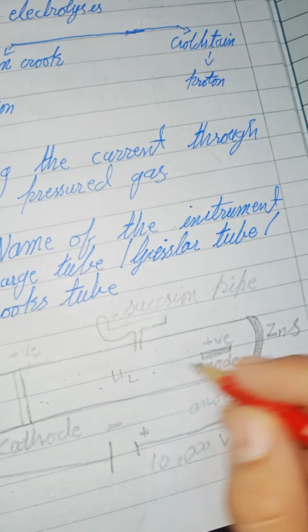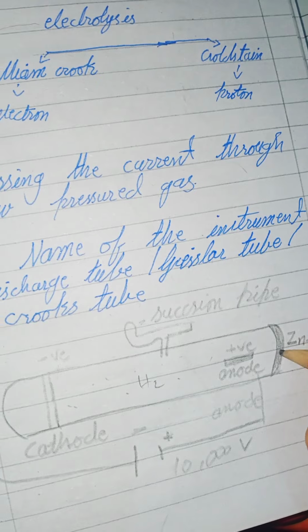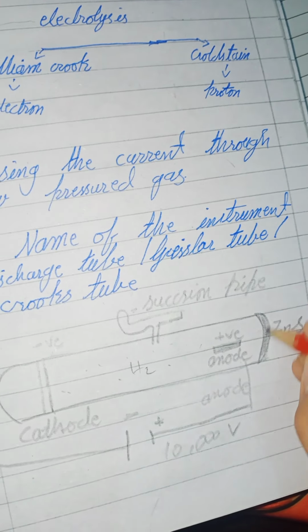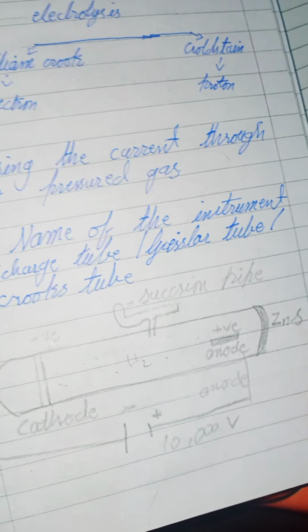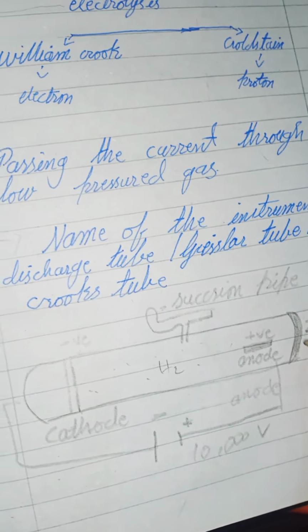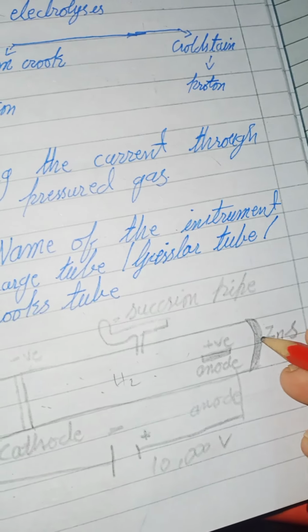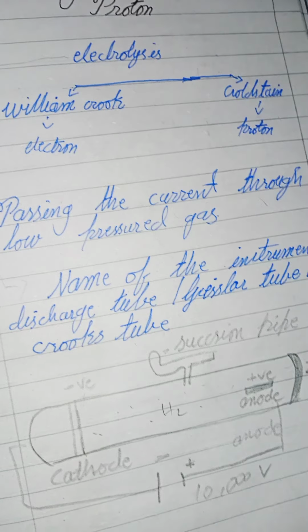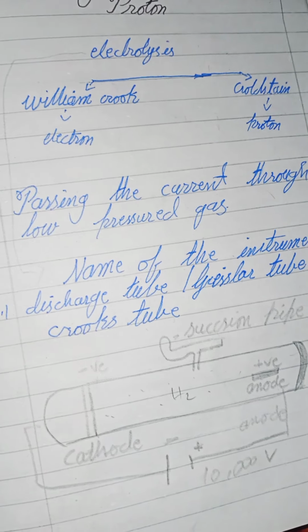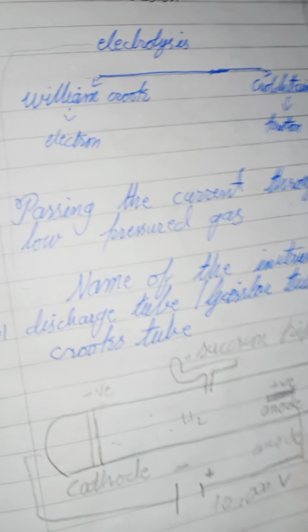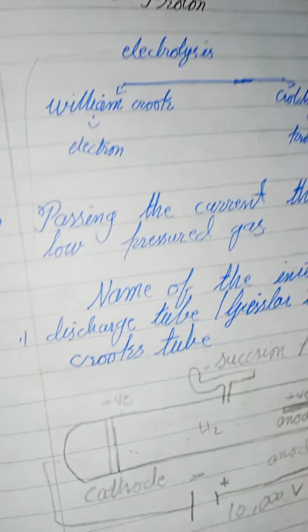After that, at the end of this there's zinc sulfide. I think this is for when the charges come from the other side to this side; if there is a glass tube, they will go away and we won't have any clue. We don't have any proof if we don't put zinc sulfide here, because the electrons will run away. That's why we put zinc sulfide here.